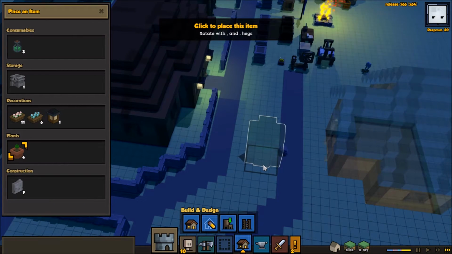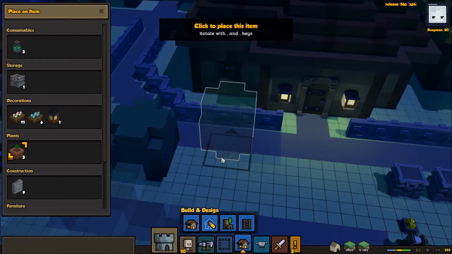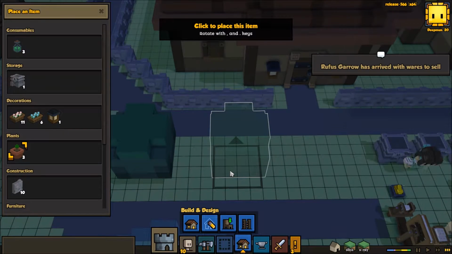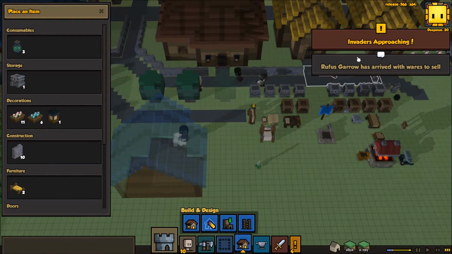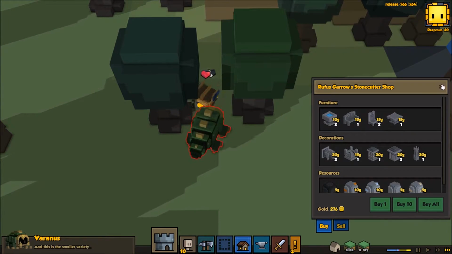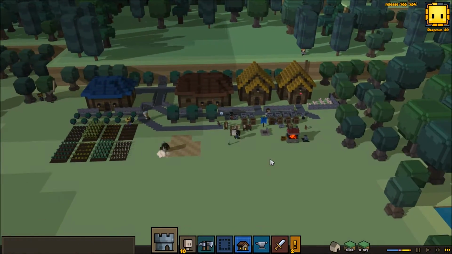Is we would start planting trees like so. And do we do them maybe thrice apart? Something like that, maybe. Invaders approaching. We're already on it, man. We're on it. Can't do anything there, really. That's just one footman now, too. Just taking it to town, man. I love it.